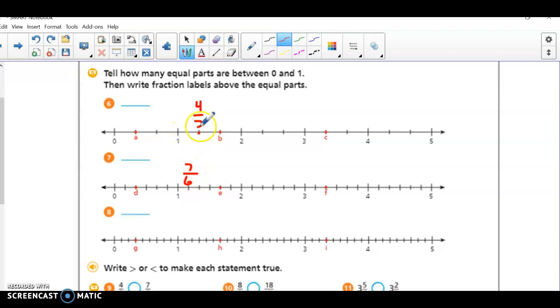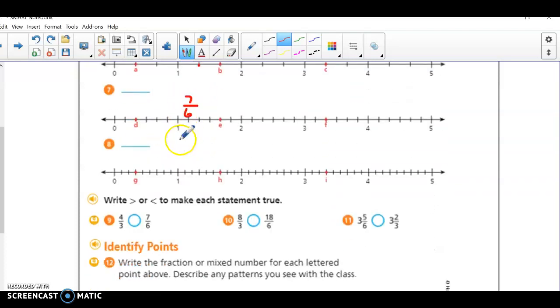Now think about that. 4/3 is 1 and 1/3 more, and 7/6 is 1 and 1/6 more. They're each one piece bigger than one whole, but we know from our first lesson that thirds are bigger than sixths. So I know 4/3 is larger than 7/6. Try number 10, and then also try number 11. It's with mixed numbers, right? Go ahead, pause it now. See if you can figure those two out.